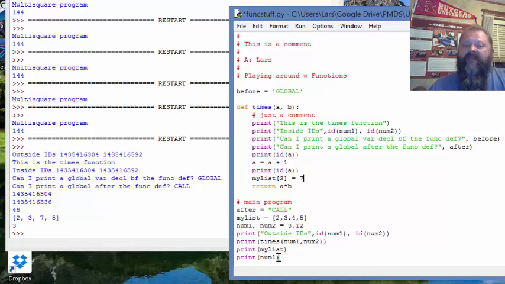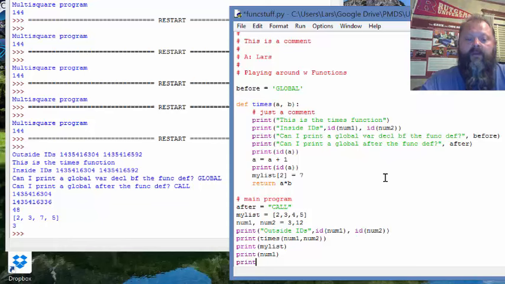So I print my list to see if my change was there, and it was. So inside of a function, I can change a mutable object that was outside in the main program. Then the last thing I do is I print num1 to show you that, yes, it is still 3. Even though we changed A to 4 here, and our 48 reflected that, num1 remains unchanged. You did not change that item inside of the function. Now, I didn't do it in there, but what if I try to print A and B? A and B were used up here in the function.